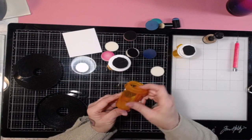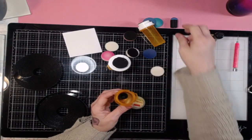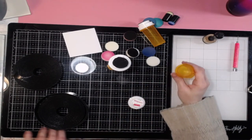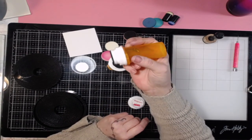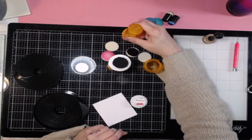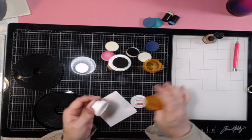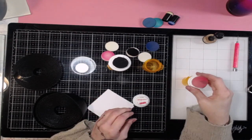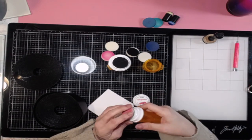So my suggestion is, if you have any of these style daubers where they go on your finger, you could put a couple of these in there. You can utilize that space somehow. And I was also thinking, for some people who have arthritis, it might be more comfortable to hold this bigger around bottle when you're inking. But if you don't like that, you can just hold the cap. So you could just do this, or if you prefer, you can do this and hold it like that. It's just whatever is your preference.